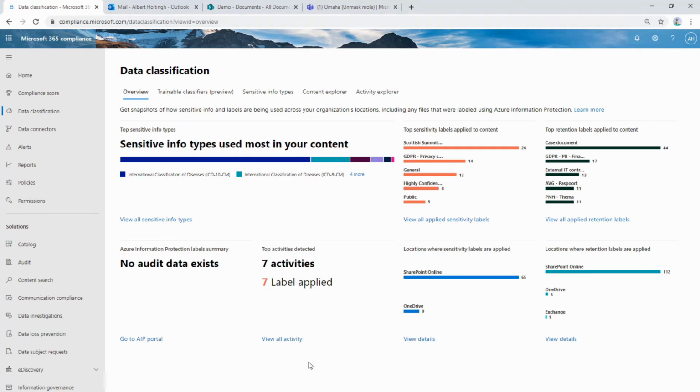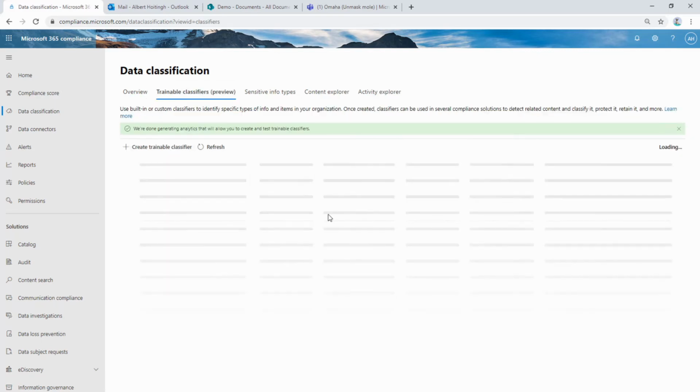That is a classifier which uses intelligence within the system to determine what kind of information or what kind of similarities there are within content. And if a similar type of content is added to the system, then it can classify that. And you can use that classification again for data loss prevention, for example. These are called the trainable classifiers.